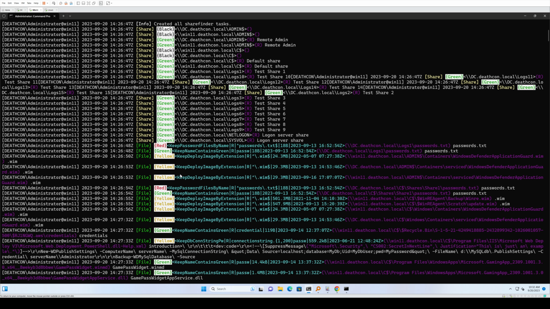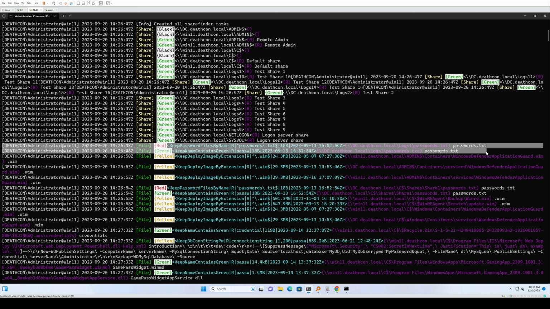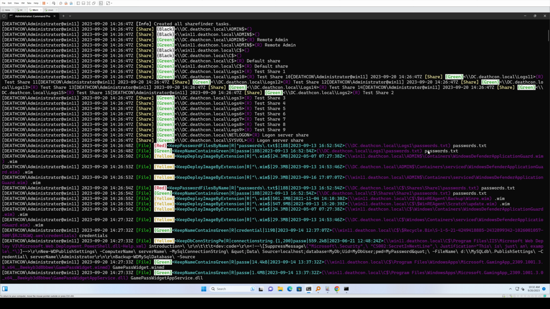And if we scroll down a little bit, we can also see that not only is Snaffler looking at the file shares, it's actually crawling the files and the file contents that are hanging out within the shares. So it actually found our passwords.txt file that we were looking at earlier, and it looked inside of it and said, oh, okay, this might be a password here.